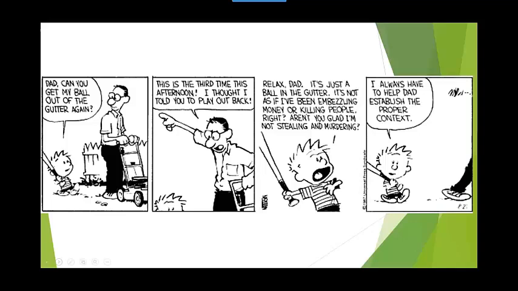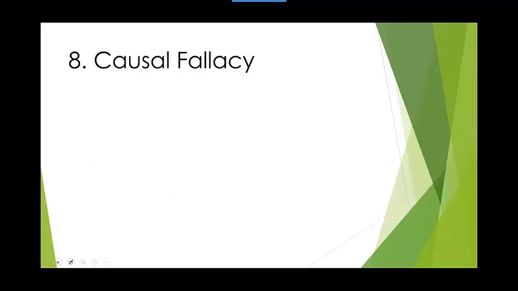Okay, so Calvin was in the wrong. He shouldn't have been playing in the wrong place. But if you just distract and go to something completely different, then it kind of helps his case where he's not going to get in as much trouble. So, red herring equals distraction. Change the topic. Okay? So I realize this is kind of a lot of information all in one lecture, but hopefully it's kind of interesting. I like the fallacies.